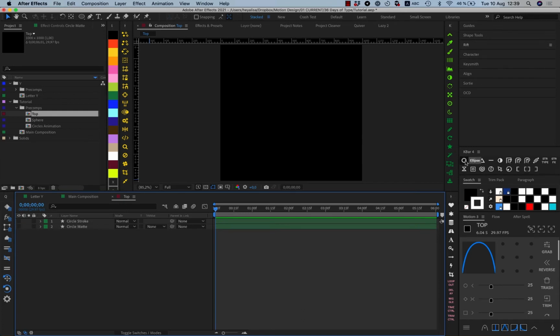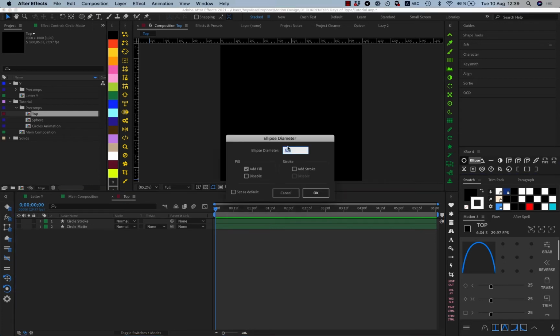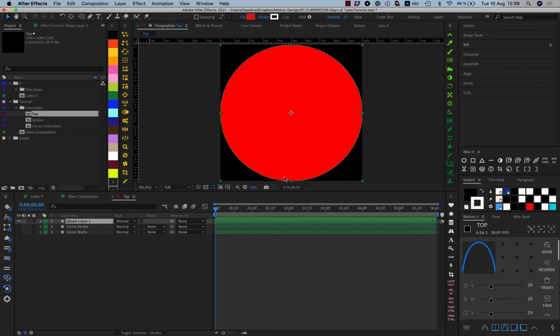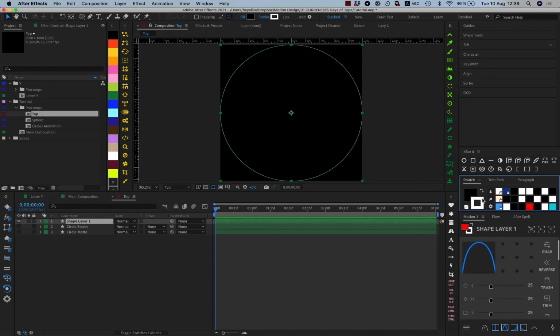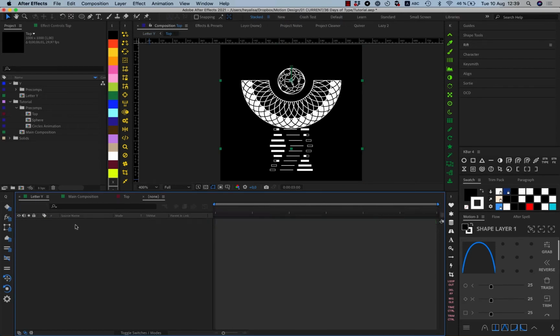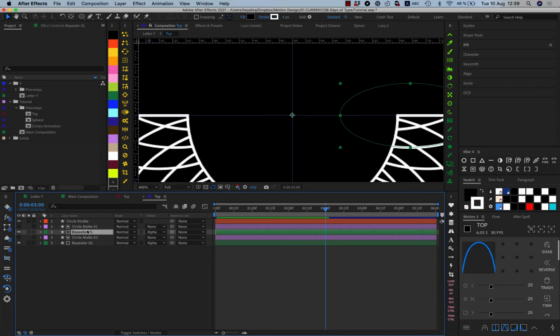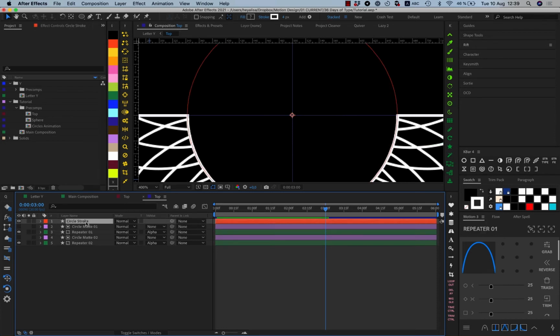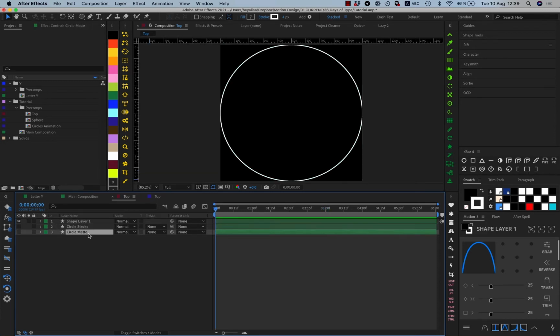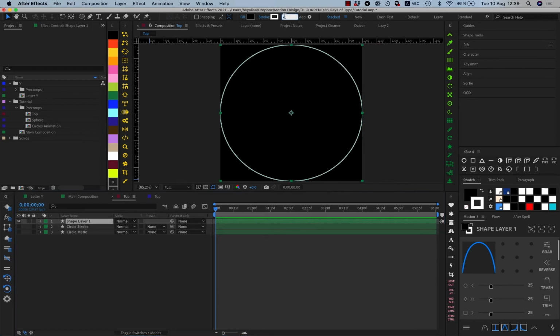And let's create another ellipse and make it the comp size. Yeah, we're going to use the fill and stroke. So let's just create it and make the fill black and the stroke white and make it, let's say 6. I'm just going to check the values that I have used here. Yeah. 4 and 4. Okay, great. I'm going to set it to 4 then. And we're going to call this layer repeater number 1.